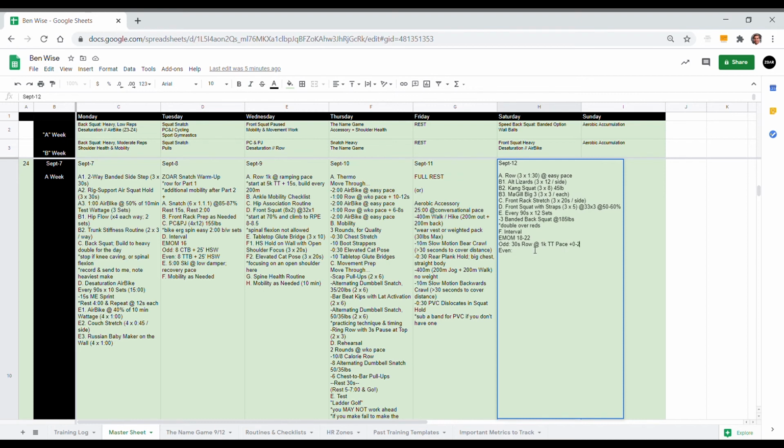Yeah, so either on it or slightly above is what I'm looking for there. And then even is where I'm going to be doing the wall balls. So I want myself working a little bit more than that. I might even give myself some variation here as well: 15 to 17 wall balls.